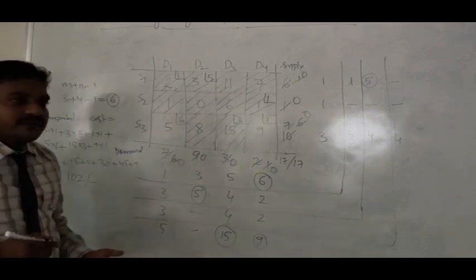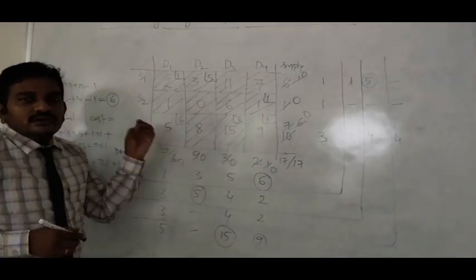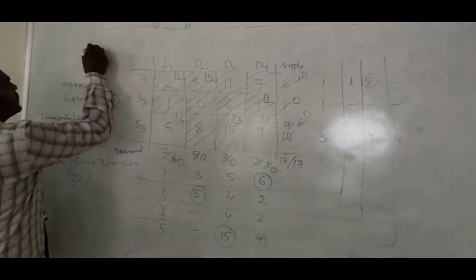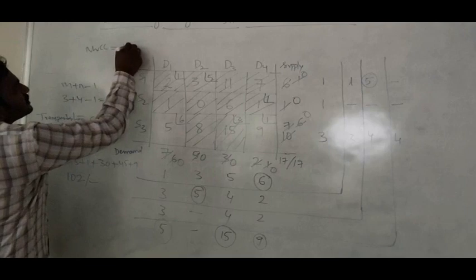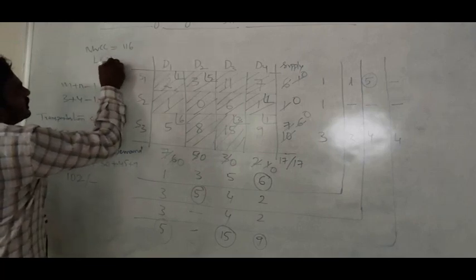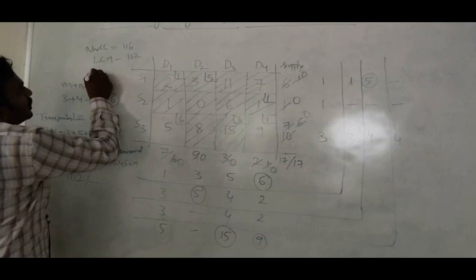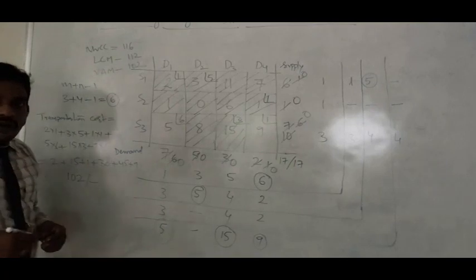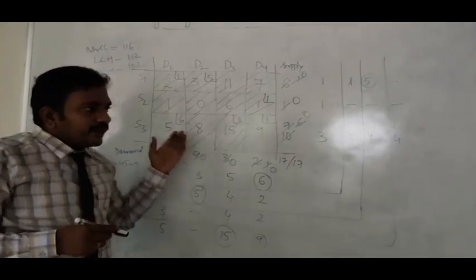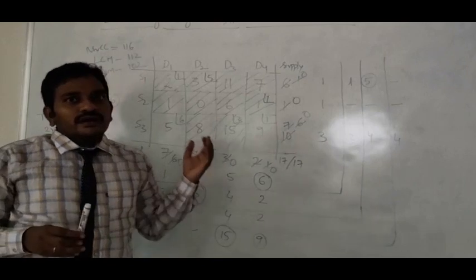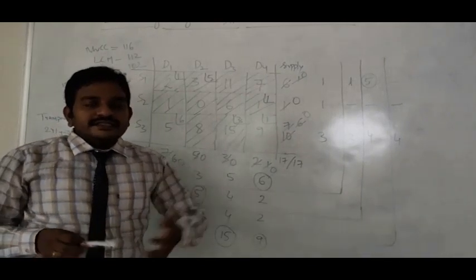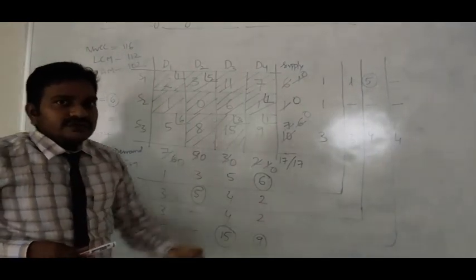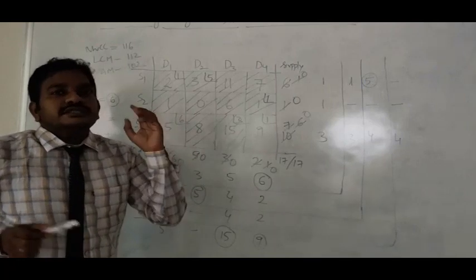The same problem, if you solve it to find the IBFS by using the northwest corner cell method, is 116. The same by using the least cost method, you get 112. The same problem you solve by using Vogel approximation, you see 102. So the Vogel approximation method is preferred over the northwest corner cell method and the least cost method, because it deals with the penalties and most of the time the next least cost is never missed.